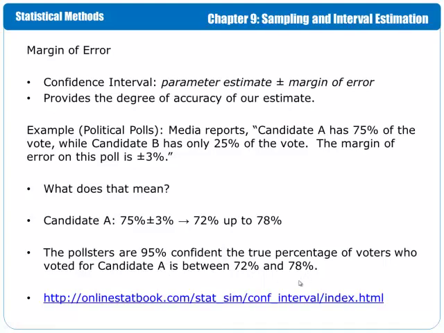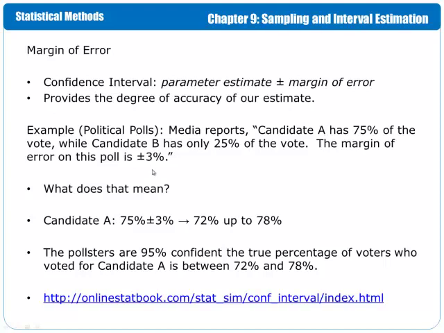Only once all of the votes have been tallied will they know exactly who won the election. But people like to know beforehand, or at least they like to anticipate or get an idea of who's winning, which is why they conduct these political polls. And so they have to have this level of accuracy because they don't have all of the votes. And so they're estimating from the votes that they do have, or the responses that voters have given them as to who they voted for, what the actual vote outcome is going to be.